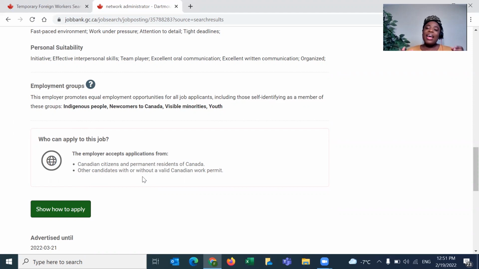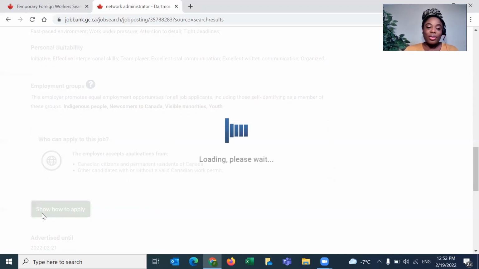You know why? Because you have narrowed it down by clicking on that box. By checking that box, you have said the only jobs I want to see right now are jobs that are for people like me who are still outside Canada. So there is no need to even be looking at this window, to be honest, because all the jobs that you're seeing here now are jobs that fall under that category. Okay, so this window is not even relevant in this, but all you need to do is just go to the show how to apply.